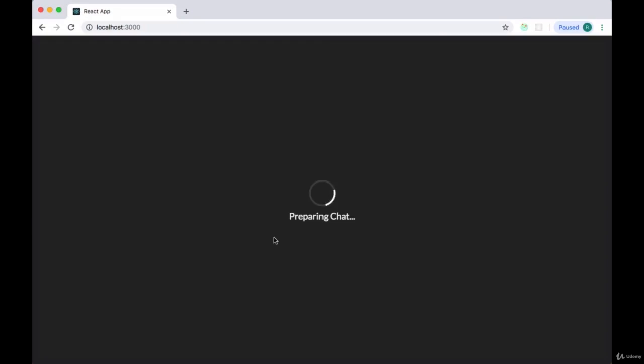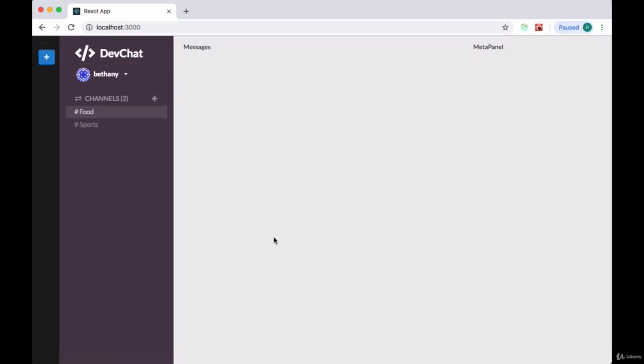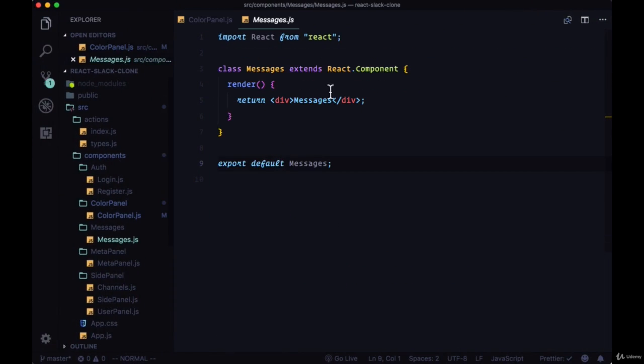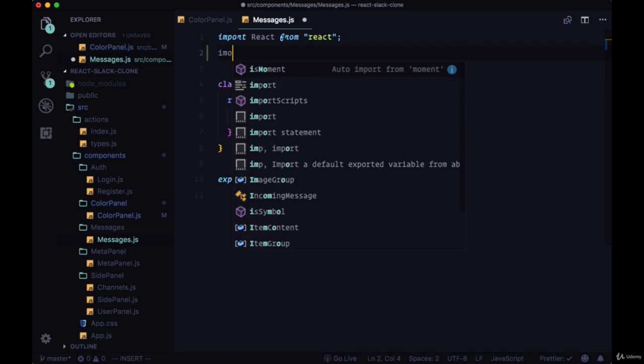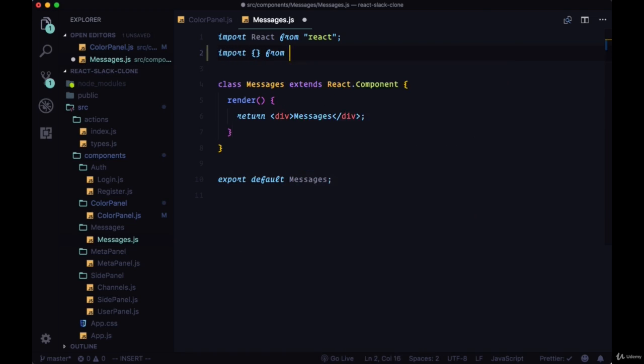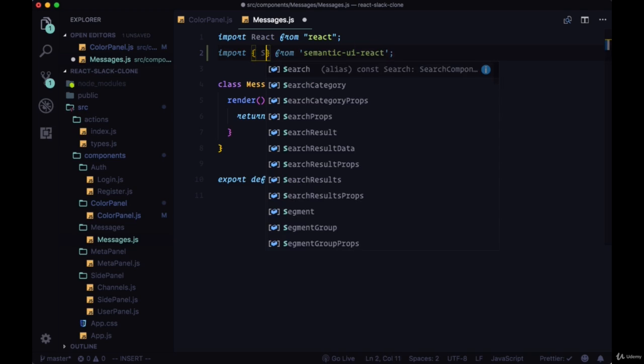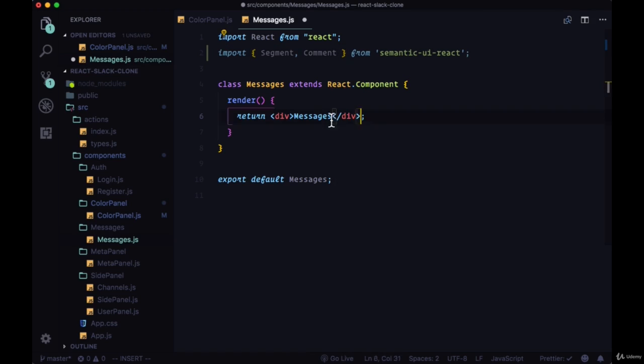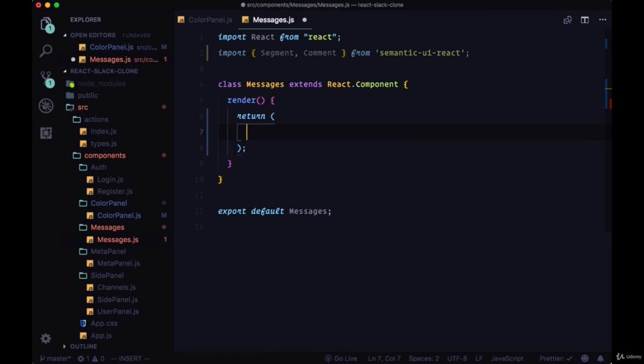You can save all that, take a look at it in our app. You can see our thin black color panel on the side with our one blue button. Now moving on to messages, we'll import from Semantic UI Segment and Comment. And we'll replace the starting div with first a Fragment.